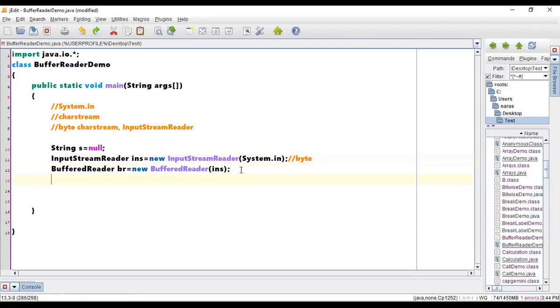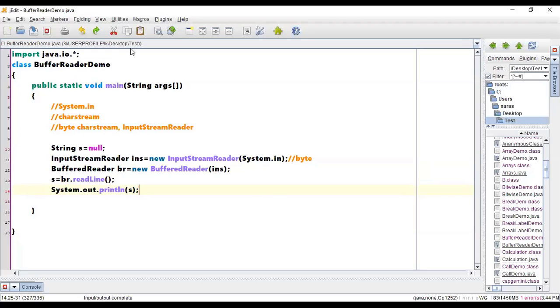Now with respect to the BufferedReader, I can write the readLine method, which will read whatever line you are giving from the command prompt. Let me assign that to s. Now I can write System.out.println of whatever is read with respect to s.